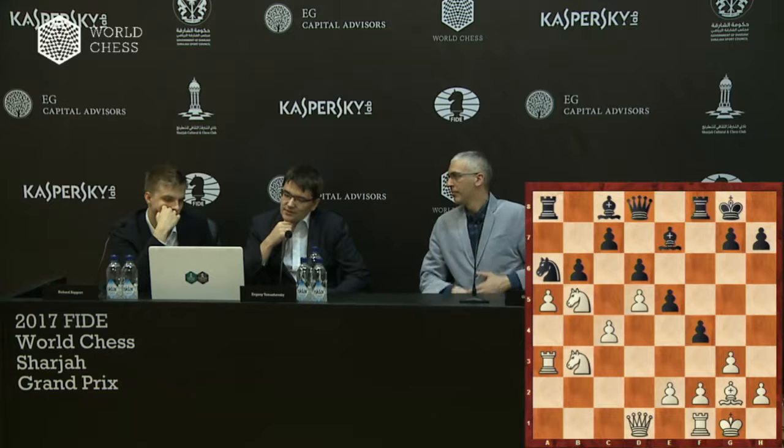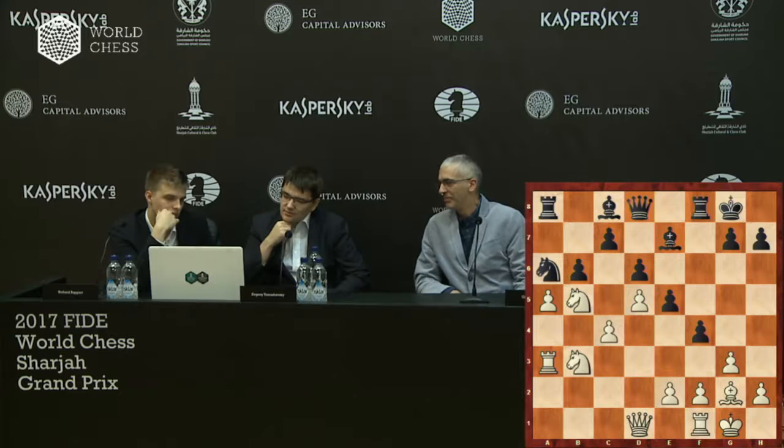But f4 is a very principal continuation, and here white has a choice again. I also can play something else. Black has very easy play with h5 and h4.